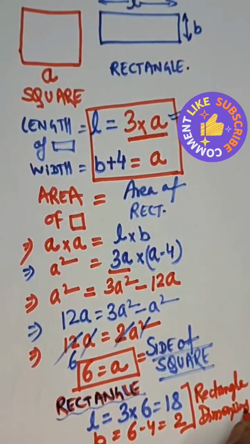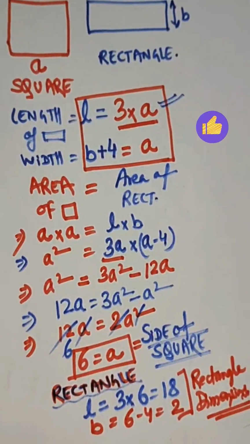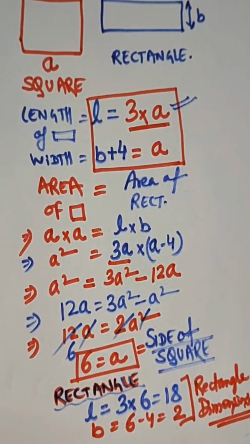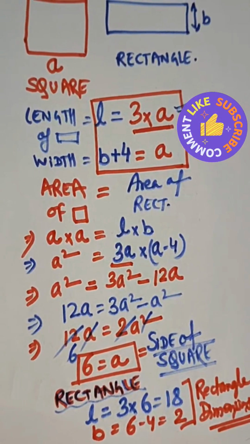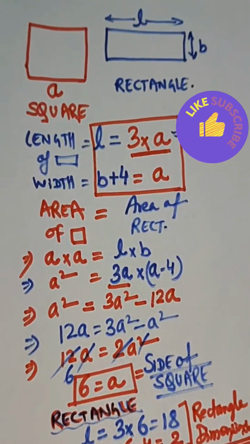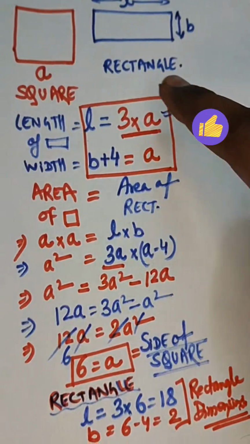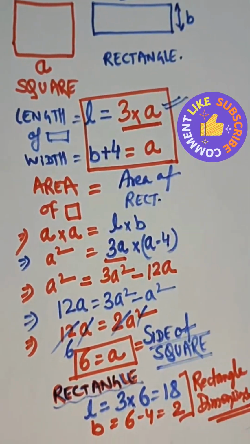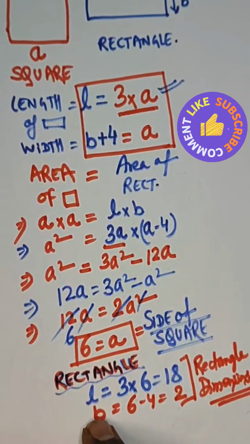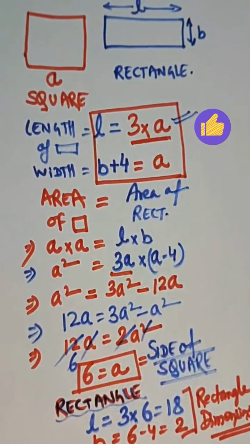Dimensions we have calculated, my dear friends. So what are the values? 2 and 18. Let me see the answer. Oh, it's perfectly fine, and our answer is correct. So we can see how such questions can be solved. Basically this is a question from quadratic equation, but we are using the relations given in the question to solve it. Finally we calculated the side of the square, and the dimensions of the rectangle also, that is length and breadth. And in this way this question is solved, my dear friends.